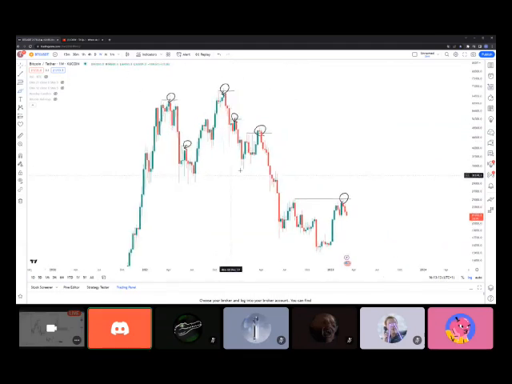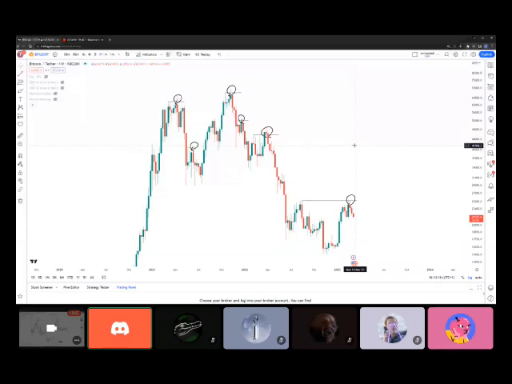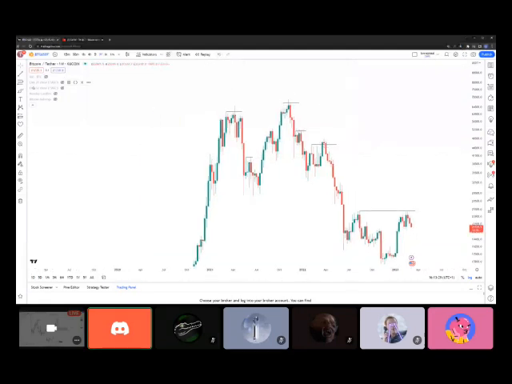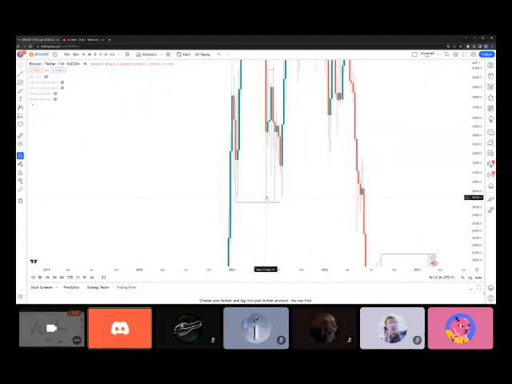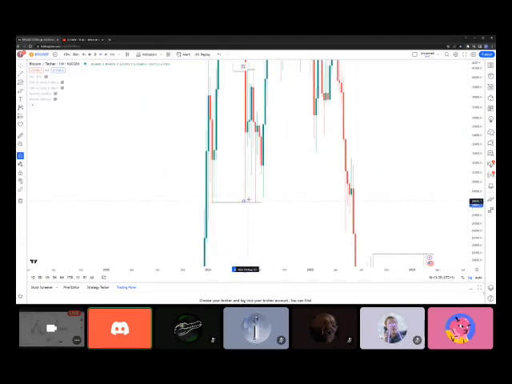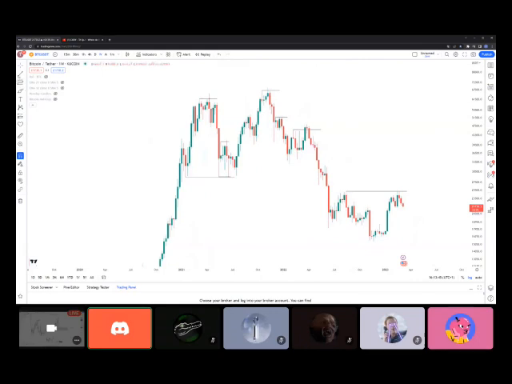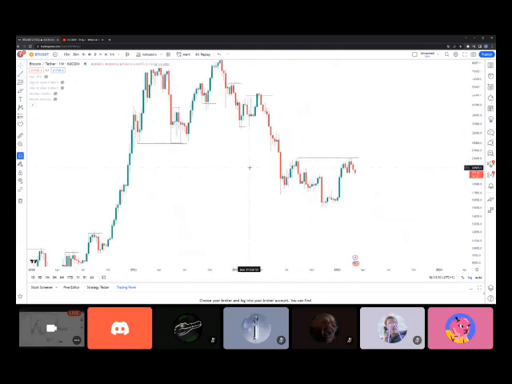So is this coincidence, or is there definitely some kind of theory, concept, and working strategy behind it? I think the latter. And it works on the downside as well. If we take a low, it usually gets hunted before the real move in the other direction happens. So we took the low here. It's quite minimal here, but we did take the low here. We took the local low as well over here. And it also happened over here. It even happened at the bottom of this cycle.